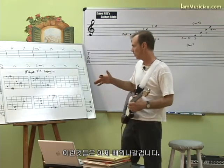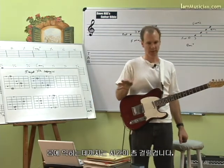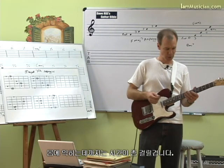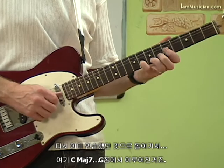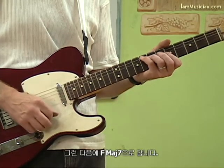Okay, so we're introducing two new shapes here today. This is going to take some time to work on. You're going to want to practice these in a drill and over some kind of progression and some kind of practice routine. But let's just do them right now back where we started. So we'll do C major right here, built off the G form. And then we're going to go to F major 7.